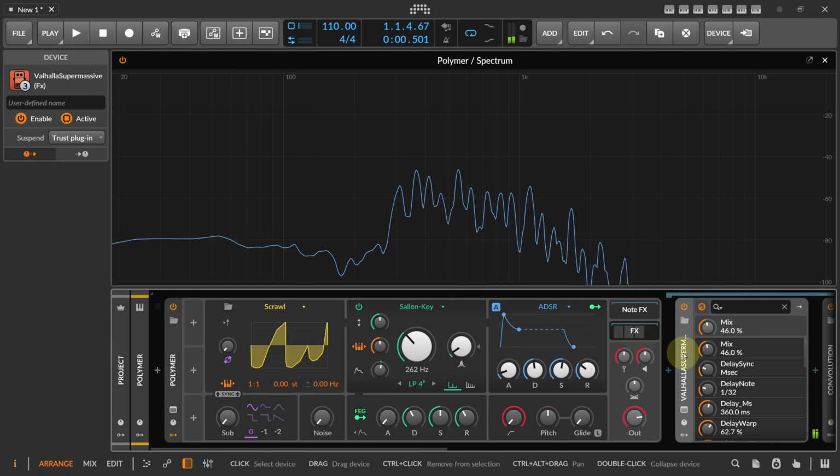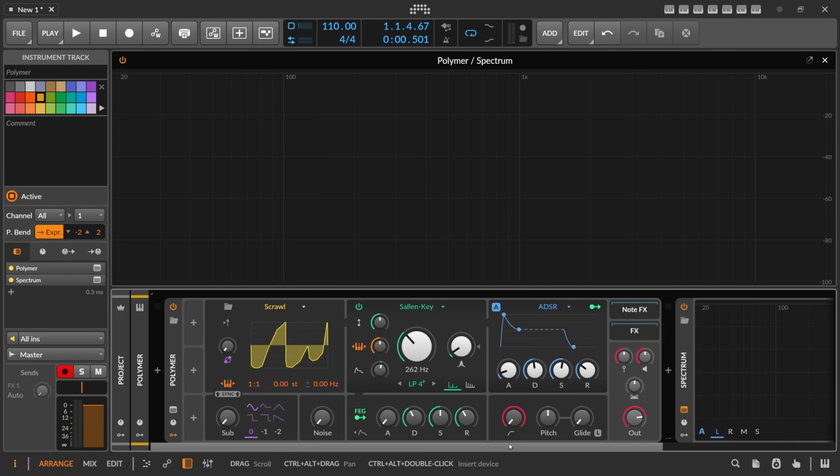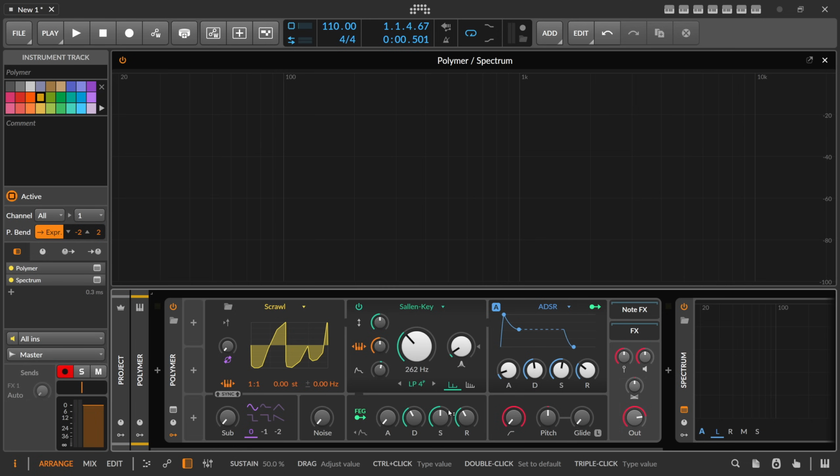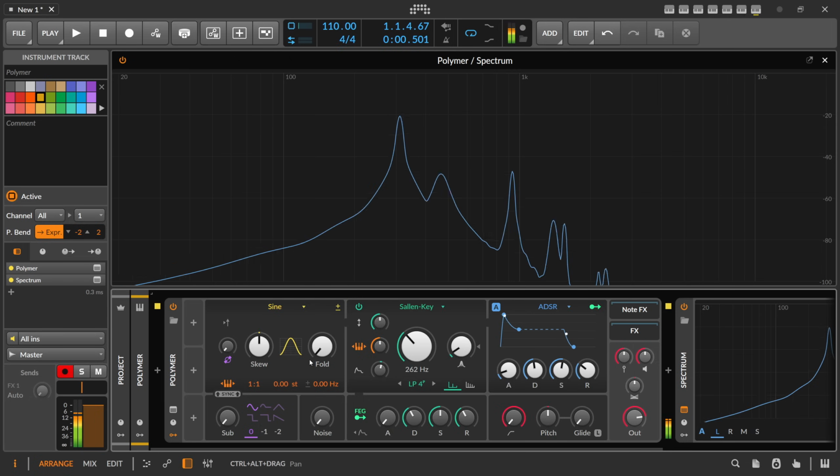Okay, so this is just the normal modularity that you have from the get-go when you use just a normal Bitwig instrument. But it's not the end, it's just the beginning, right? So it still is a subtractive synthesizer, kind of. And recently I saw someone on Reddit say, well, Bitwig actually needs an additive synthesizer, where you have multiple sine waves stacked on top of each other, and then you can change the volume. So we can do this too in Bitwig with this Polymer synthesizer.